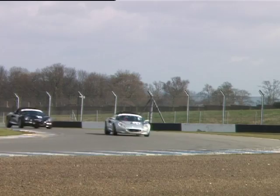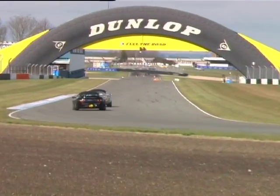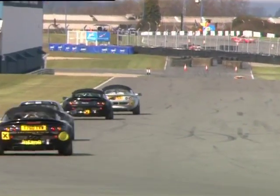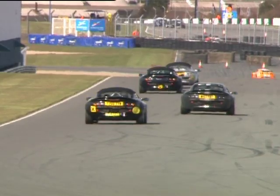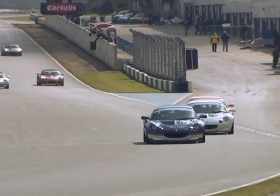A yellow flag being waved. I wondered if that was a separate incident. Couldn't quite see the beginning of that. We see now from the outside of James Knight's car, taking a slightly tighter line on the exit of Coppice there, Rob. It's a little bit unusual. Yes, maybe looking to maximise the grip on the inside there, but cars normally taking the line of least resistance on the outside.